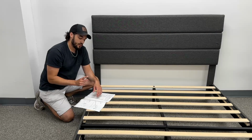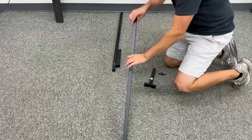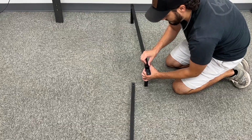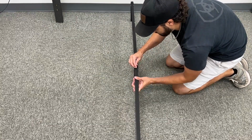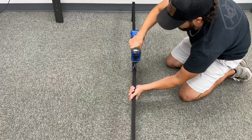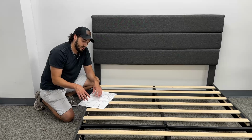The next thing you want to do is assemble the structure for the middle brace. It's pretty easy. It has a K labeled connector. It's basically like a T that connects the middle of these two. There's one leg on this side, and then there's a connector that has 2 little hooks. Make sure that the opening is downward so that it's hooking down, because it's going to latch onto screws later on the footer. After that's assembled, you're going to assemble the rails.